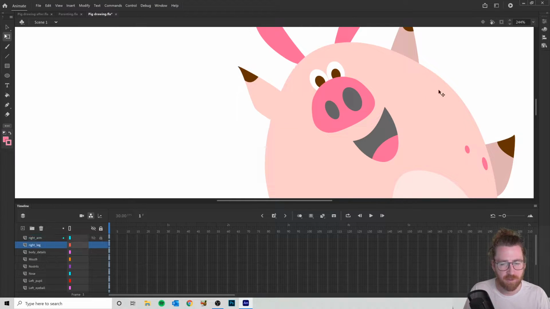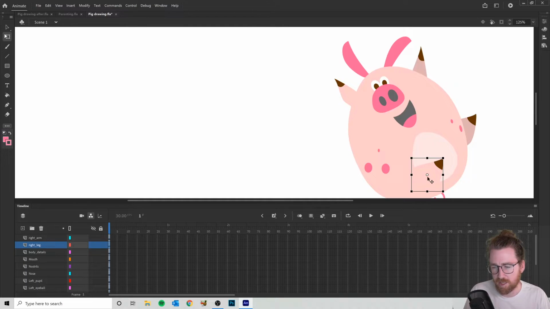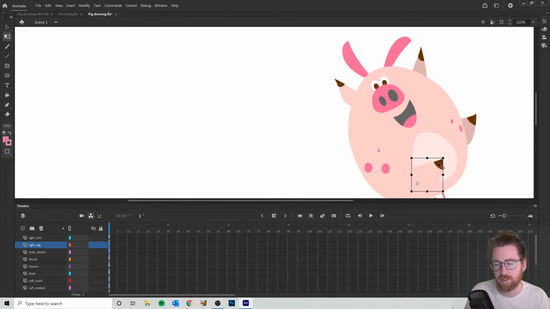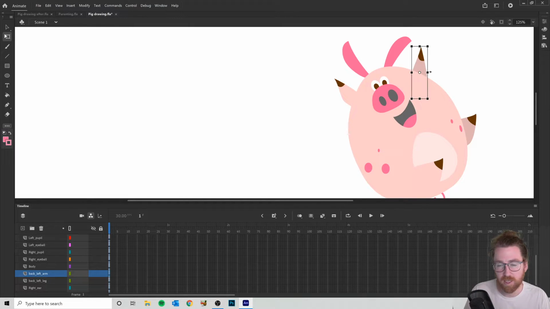There's a few different parts of the body. So right leg, we're going to move that down to the base here. If you're unsure if it's in a good spot, just test it and rotate it and see how it feels. Going down my list here, we want to do the back left arm, about there, the back left leg.